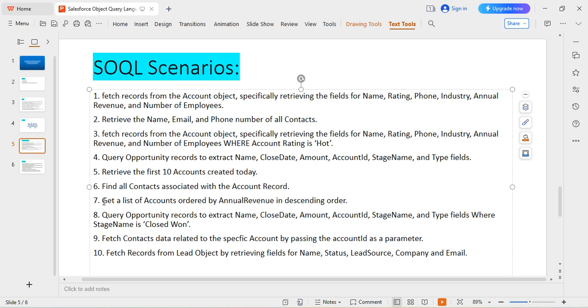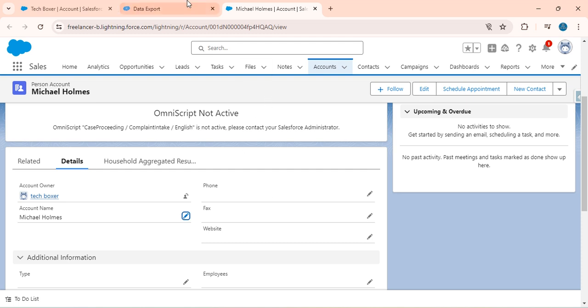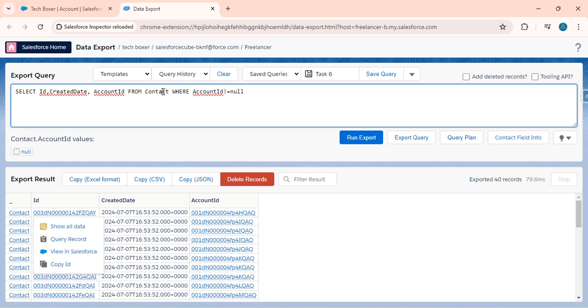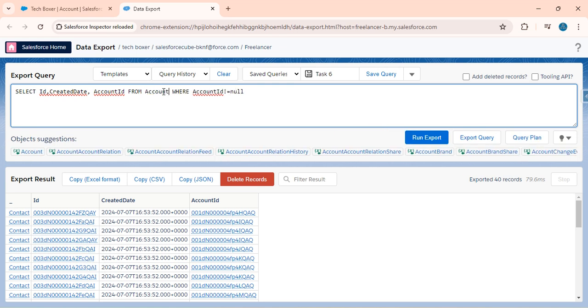Coming to the next scenario, get a list of accounts ordered by annual revenue in descending order. We need to fetch the account records ordered by annual revenue in descending order. We have to write a query on the account object.